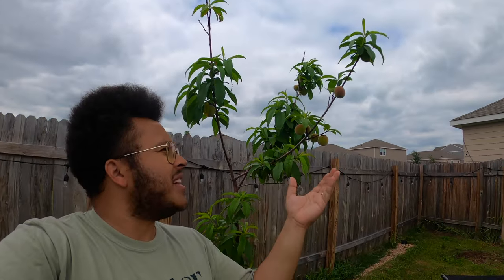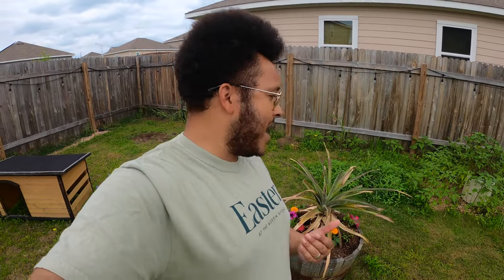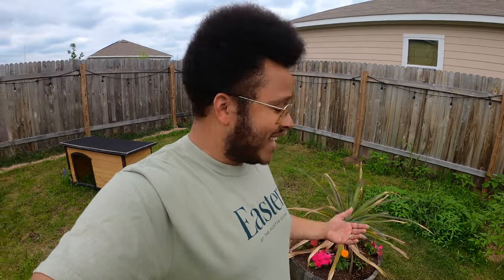This garden tour is going to be a lot of fun. I'm out here next to one of my Texas Prince peach trees and you can see it's got a lot of new growth — it's really covered in fruit. The format for these garden tours is that I just walk around my backyard and talk about everything I'm growing, like these lovely peaches coming along. I also do a lot of esoteric stuff, like this pineapple plant that is two years old that my wife and I brought back from Hawaii.